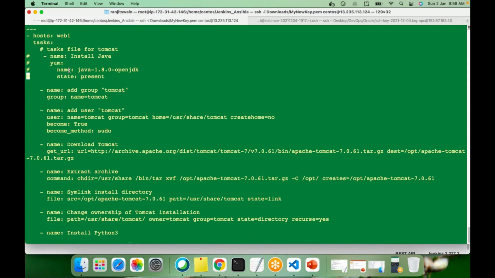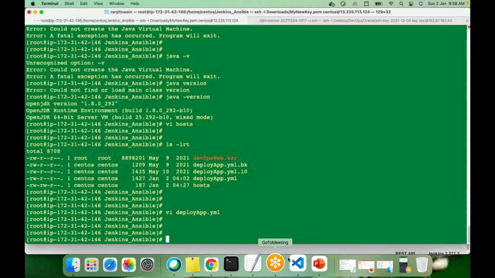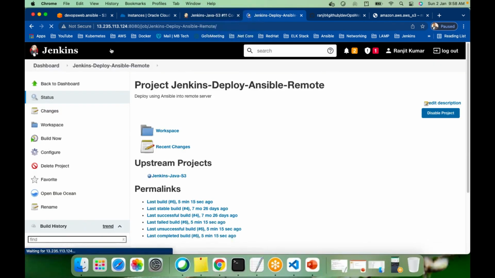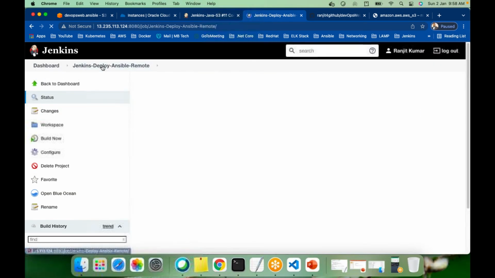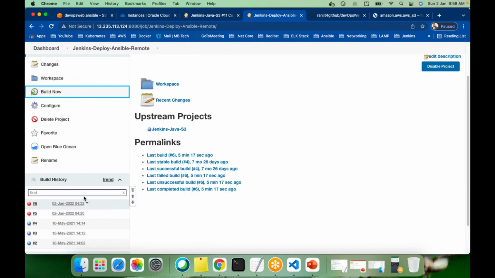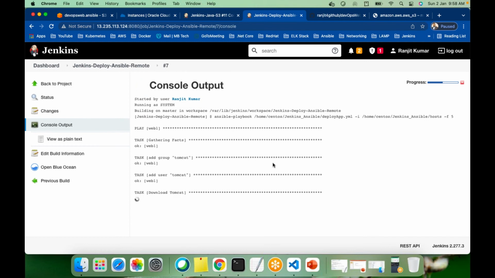Why did I comment it? Because it will fail again with the Python 3 interpreter. Otherwise, if you leave it as it is, no problem, because it will say Java is already installed, skip that play and execute the other play. So I just moved it, and let's save it.